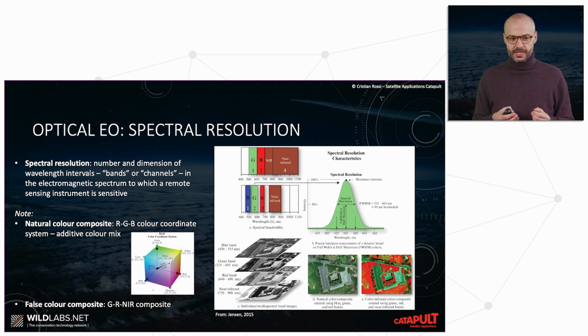And this imagery is what we see on a day-by-day basis, for example, by looking at apps in our phone, such as Google Maps, Apple Maps. We can create as many color composites as we want, but I just want to showcase another very popular color composite, which is called the false color composite, which is combining the green, red, and near infrared bands. In this case, the colors are not as we see, because we see, for example, that the vegetation appears as red. This is actually quite a good color composite to study vegetation phenomena.